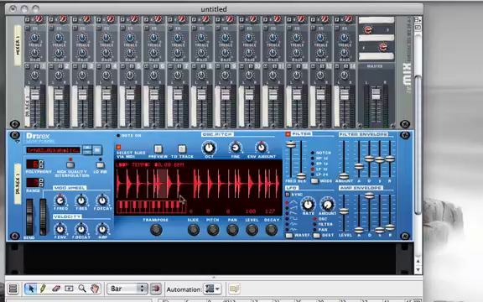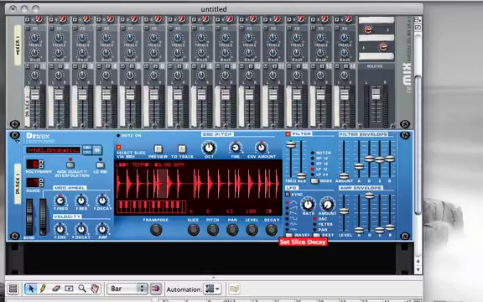So of a particular slice I can change the pitch, panning, level or volume, and decay.